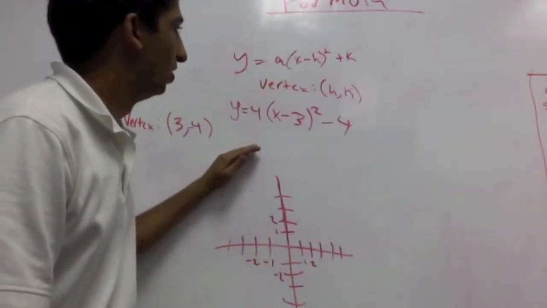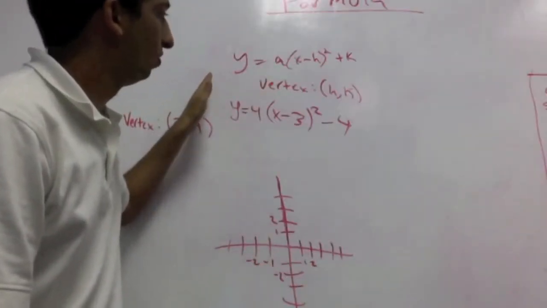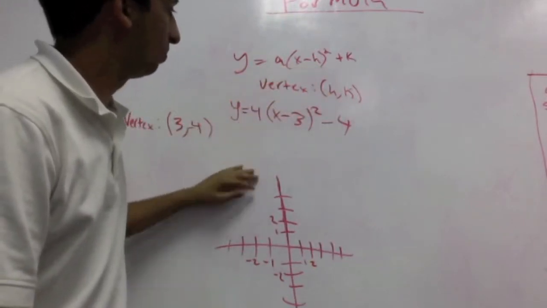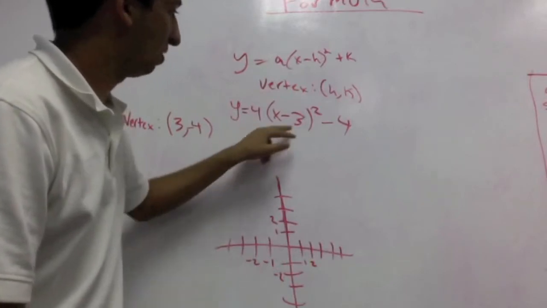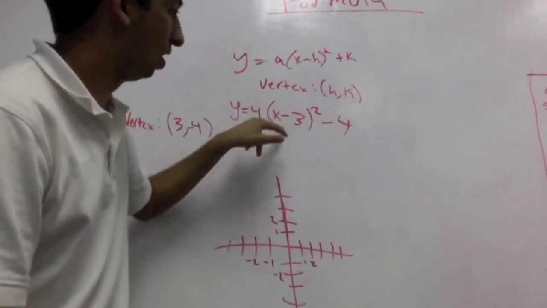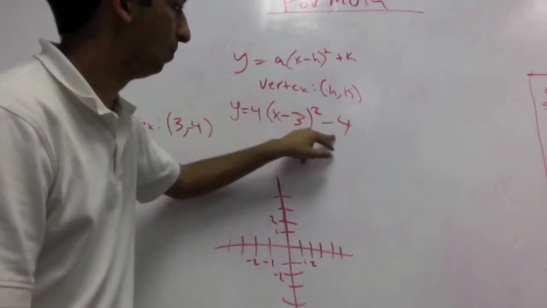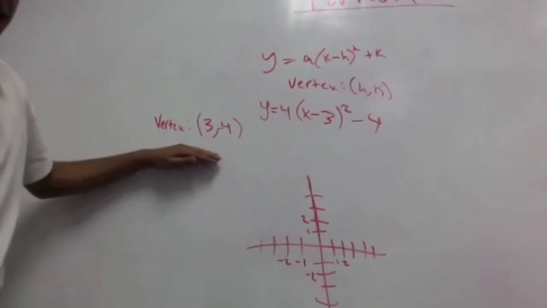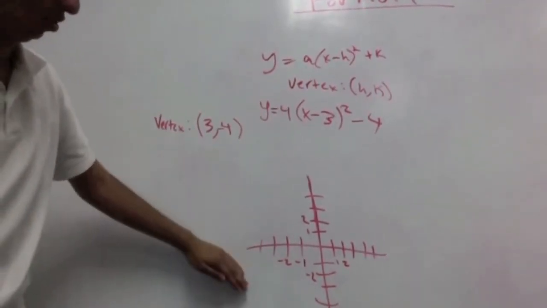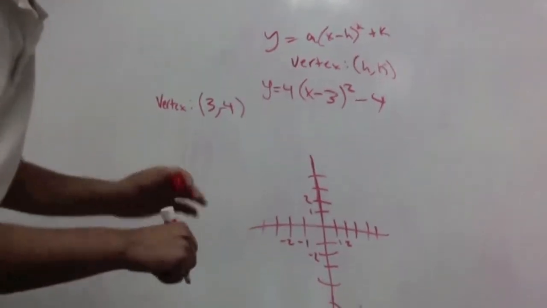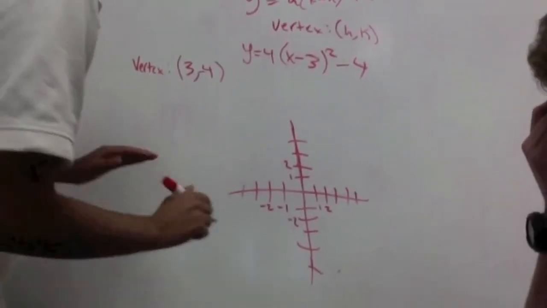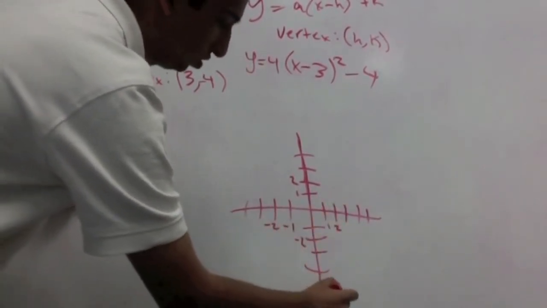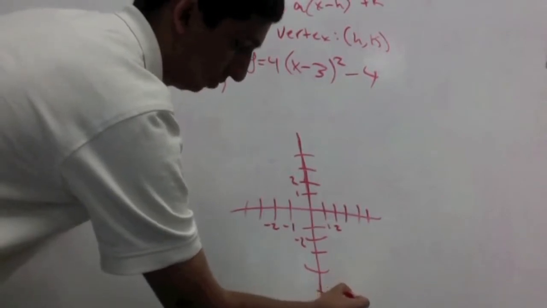So here we're trying to find the vertex using the quadratic formula, and for that you look specifically at the h and k part of the formula. Here's an example problem. You look at x minus 3, so that would give you 3 for the value of h, and negative 4 for the value of k. That's what it looks like in coordinate form, and then you'd look at it in graph form. When we want to graph that, you would move 3 units to the right and 4 units down. This would be your vertex, approximately.